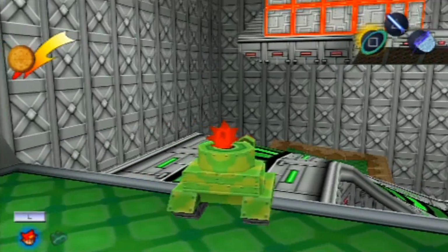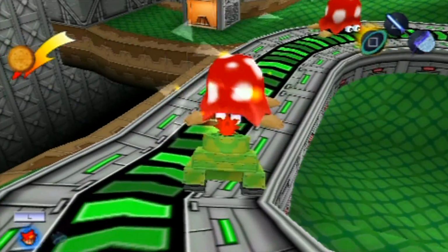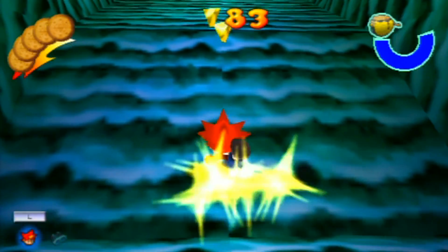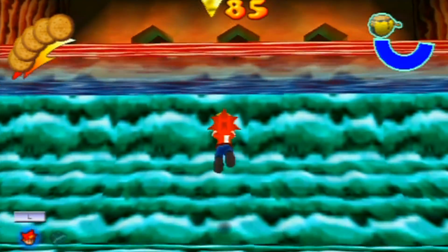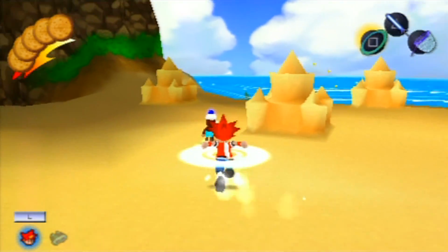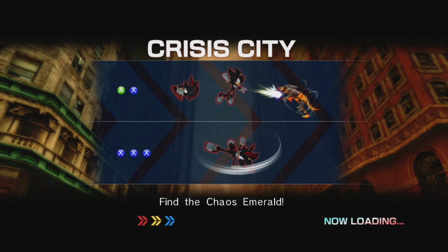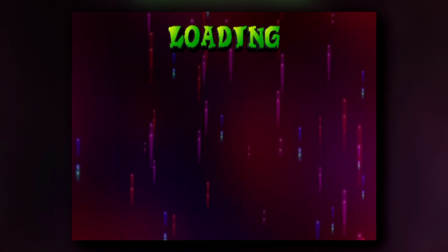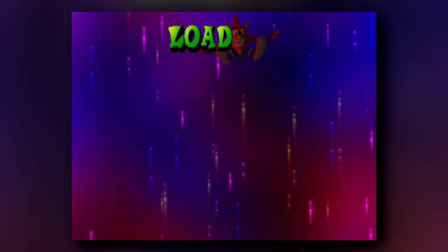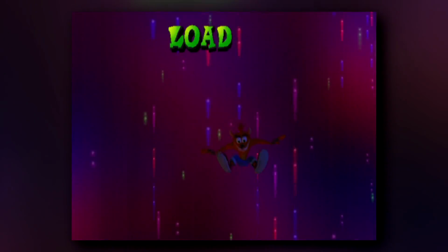No longer do walls inside of a building disappear when you walk away from them, and that's the point I'm trying to make. Your field of view is also wider thanks to the 16:9 aspect ratio, and I can't think of any slowdown issues off the top of my head. I wish the load times were as optimized though. They aren't anywhere nearly as relentless as in Sonic 2006 or Crash Bandicoot The Wrath of Cortex on PlayStation 2, but that is not a compliment when I think about it.